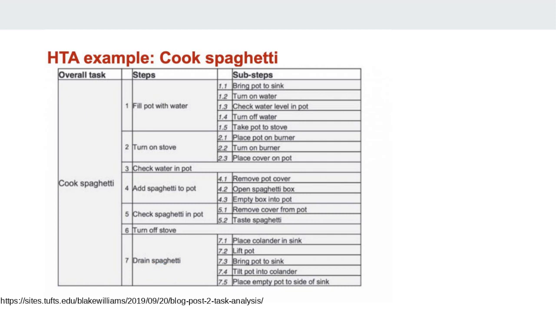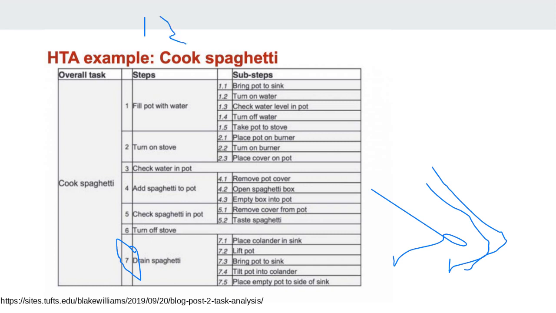Maybe you want to build a website that actually helps people know how to cook spaghetti, and maybe you're going to have a page for this. We could say we're going to have 7 pages, and there's going to be a continue. You're going to do a wizard. Fill up the pot, step number 1, and you're going to have 1, 2, 3, 4, 5, 6, and then you're going to have finish, end, right?